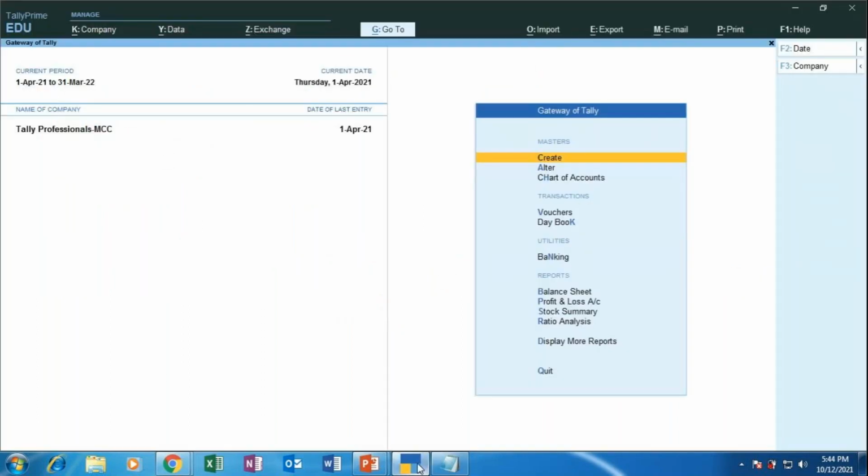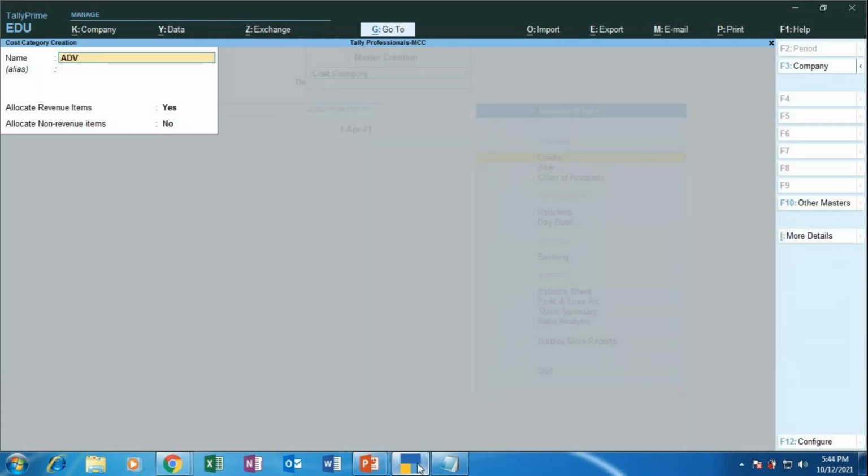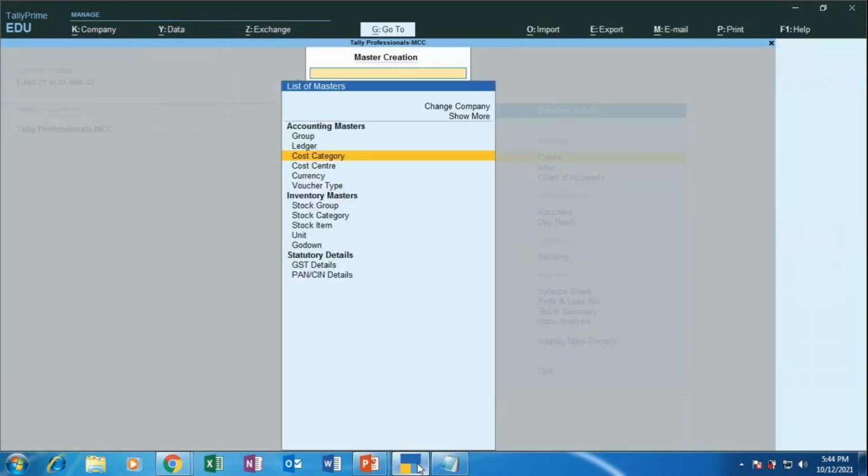All of us are in the Gateway of Tally. Under the create option, we have cost category. Create cost category as advertisement. Allocate revenue items, yes. Non-revenue, no. Next, press the escape key. Come back to the list of masters and go to cost center now.